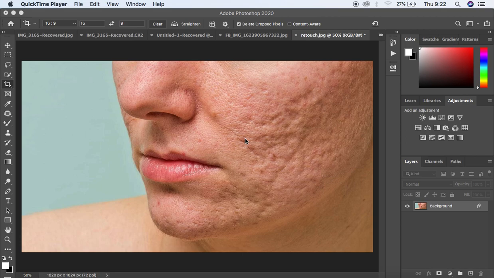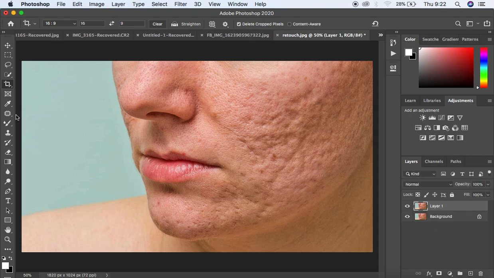So first of all, the more complex part about retouching this image is going to be the removal of blemishes. For the removal of the blemishes, you're going to be using the patch tool and the clone stamp tool in order to clean up the skin and to remove the blemishes from this very image. First, we're going to create a new layer out of the background by hitting Ctrl or Command J on the keyboard, and you're going to come to the patch tool.